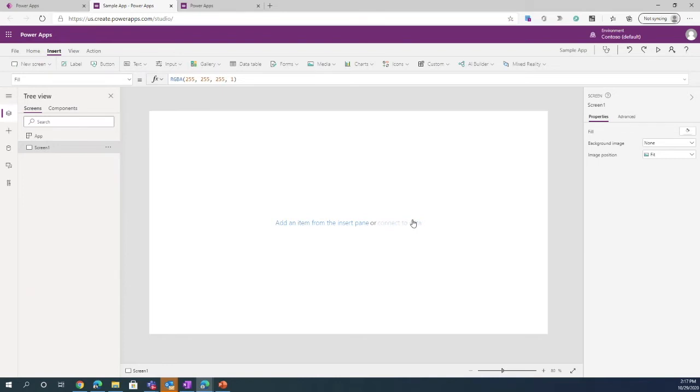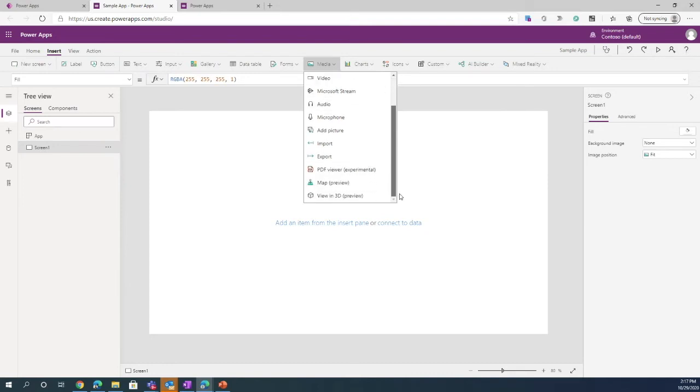So it's fairly intuitive, fairly straightforward when you start building these applications. And as I mentioned, AI Builder is one of the options that is available. We'll dive into that a little later. As you can see, there are a lot of rich options available. You have options like data table, gallery, charts, media. A lot of these types of controls can also be embedded into these forms. So it is a very full-featured, rich option for building your apps.